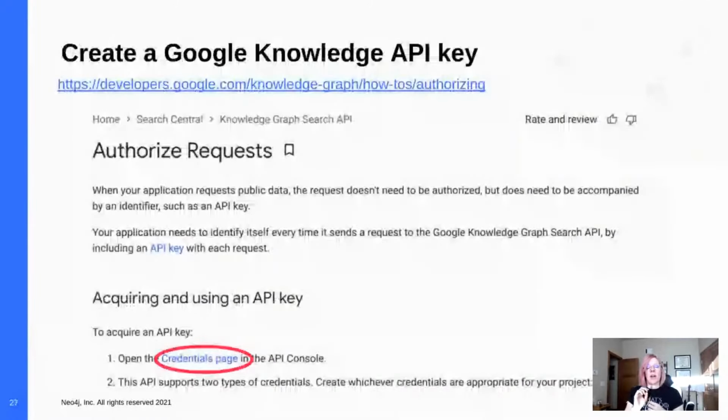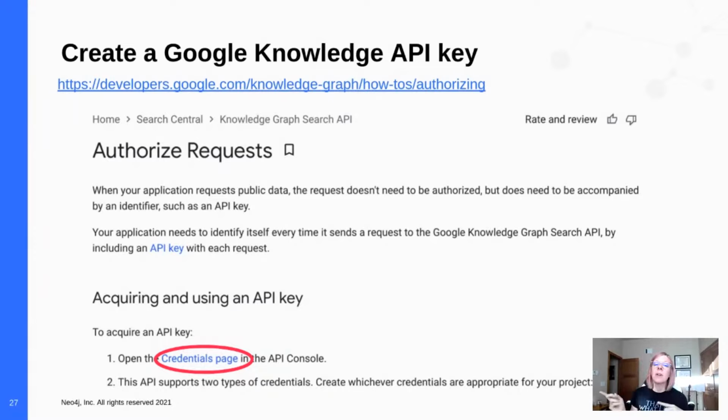Okay. Let's talk a little bit about how we're going to take our nodes, our subjects and objects, and add some data to them. Just having something that is called United States, okay, that's an object. I want something more than just object. I want to be able to say place. I want to be able to say thing, law, person, stuff like that. So we're not going to do this today, but I'm going to show you all the code about how to do this with the Google Knowledge Graph.